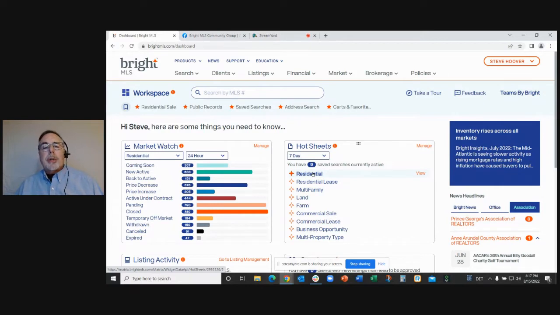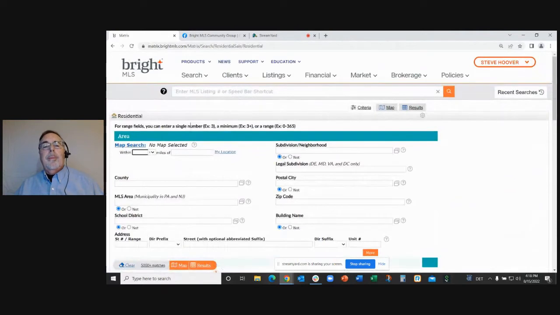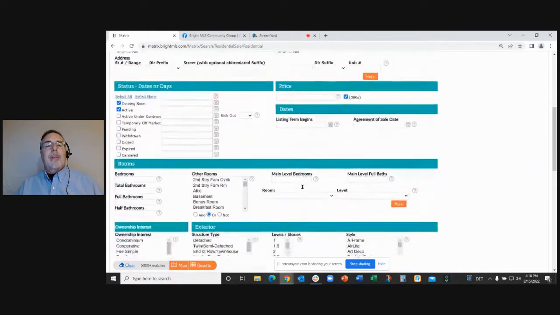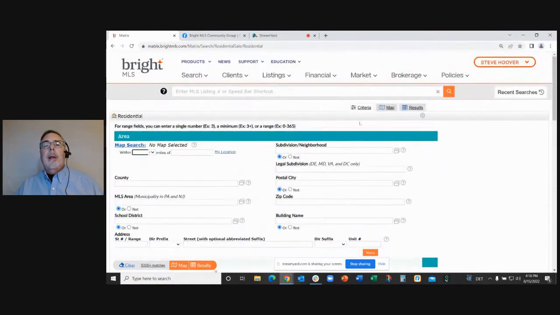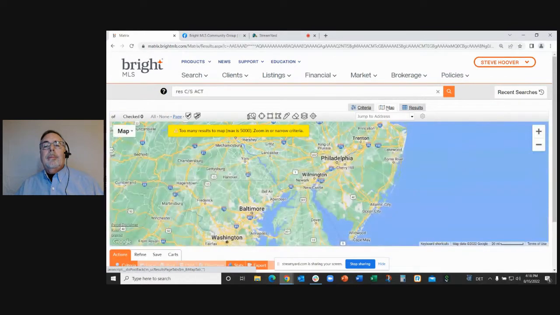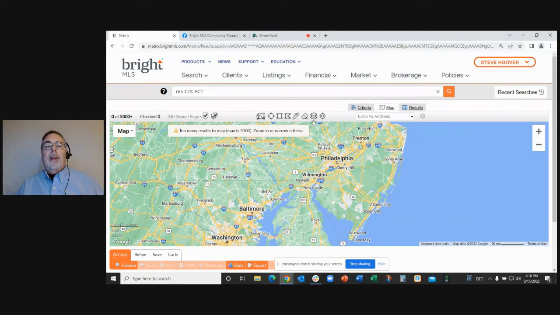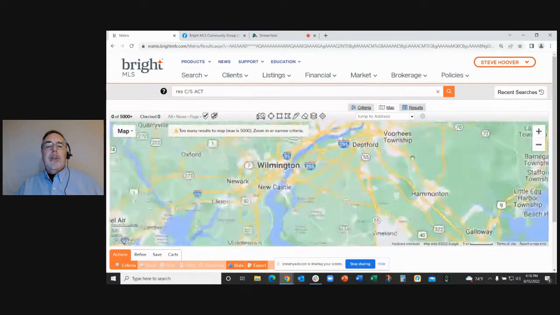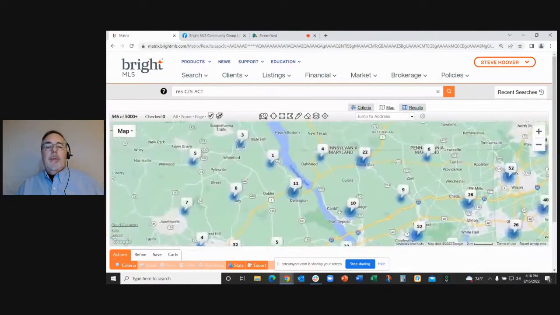First, run your search, then we're going to go into the map layers. So, let's go to my screen here. You would run your search, put in your criteria. Okay, I'm just going to skip the criteria for now, but this is what you would do: enter your criteria. Then you click on the map tab. Now, once you're in the map tab, a couple things here. If we click on layers and click the school option, you'll see high schools is grayed out, or middle and elementary, because we need to zoom in. So keep in mind, you need to zoom in first before you click the tab here.